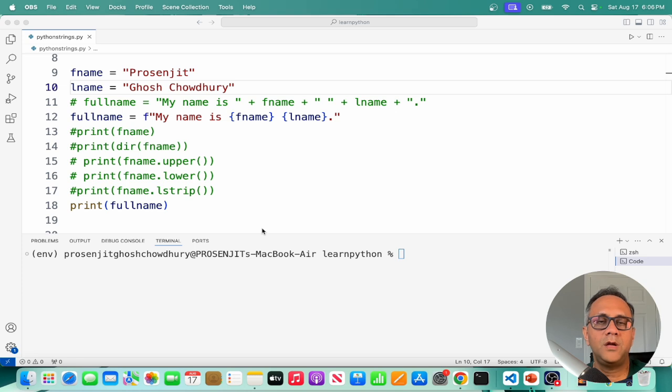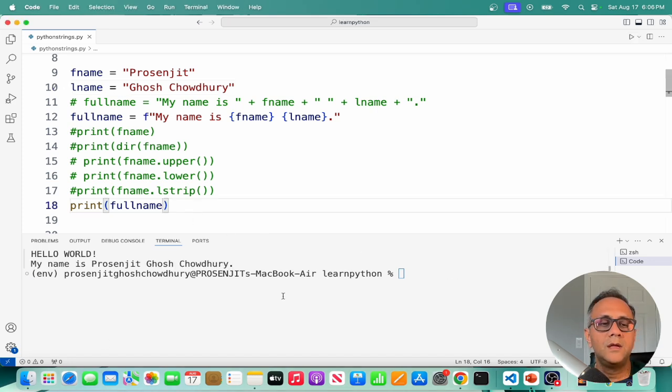Another useful method I want to show you is split. You also use that a lot in your programming. So you already know the list, right? I already created a video. If you didn't watch it, you can go back and watch it, and I will put the link in the description box and the comment section. Now let's say you're printing the full name here. So my name is Prashanth Kochi. Very good. Now you want to make each of the words an item in a list. You want to create a list out of it. How do you do it?